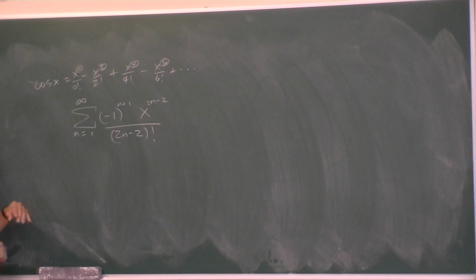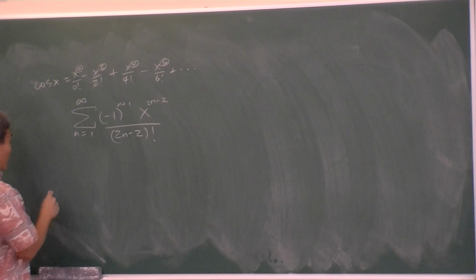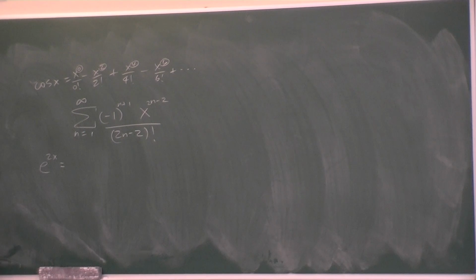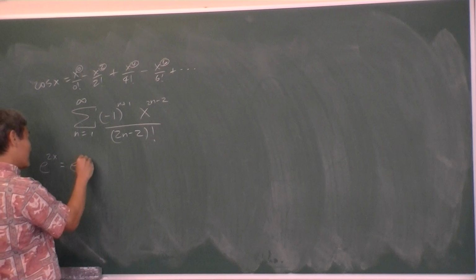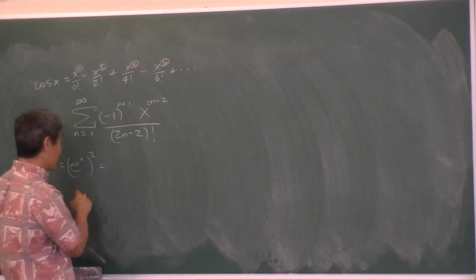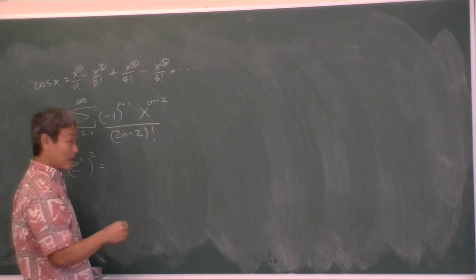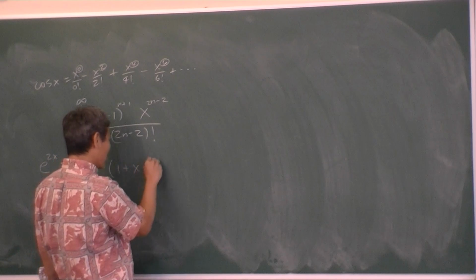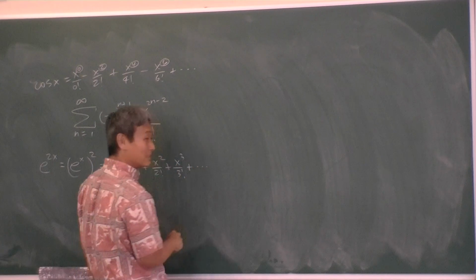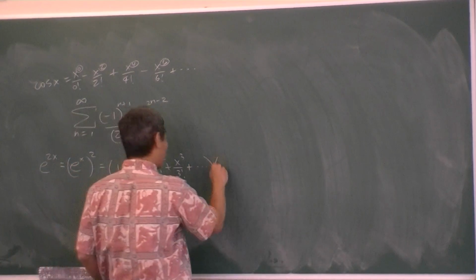Okay, the next set of problems is where you have to manipulate power series. This is going to be the hardest part for you guys, especially if you don't do your homework. So let's do the one here. Write out the power series for e to the 2x, and just write out the first 4 terms, good enough. Well, there's lots of ways to do it. One way is, hey, isn't that the same thing as e to the x quantity squared? Do we know the power series for e to the x? Yeah, it's written on the board. It's 1 plus x squared over 2 factorial plus x cubed over 3 factorial plus dot dot dot. And then you just square it, which means you multiply it by itself.